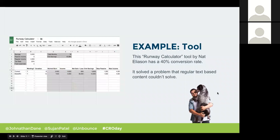Cool. That's awesome. My little visual cue right here, this is my slide, is that one of our common friends is not Eliason or Eliason. I don't know how you pronounce his last name, but he worked for Sumo Me, now does his own thing. And on his blog, I would call him, and Sujan, tell me if I'm wrong, don't you think he's more like an engineering type marketer, a little more on the nerd side than the average out there? Yeah, he's more of a technical, like, back-end guy.